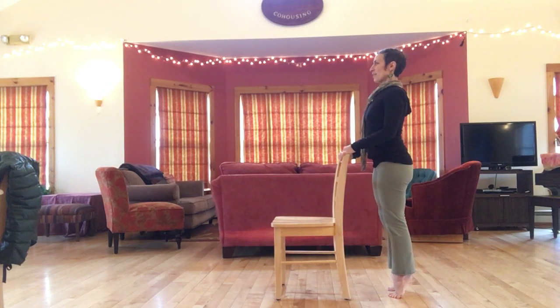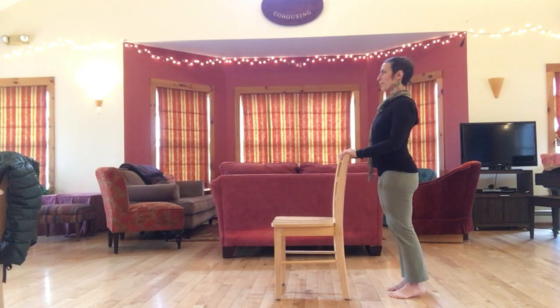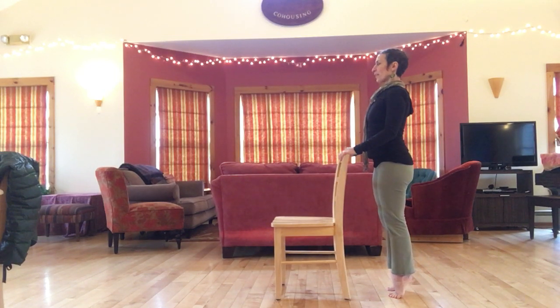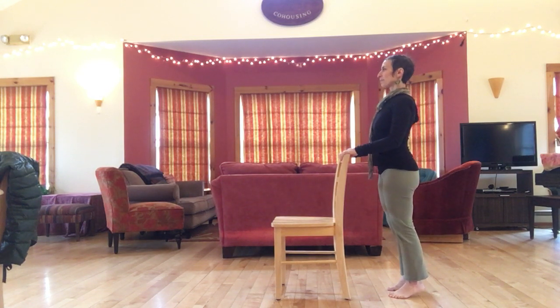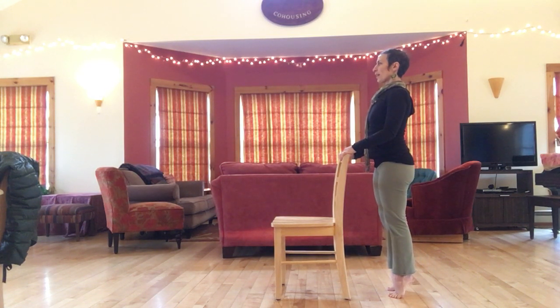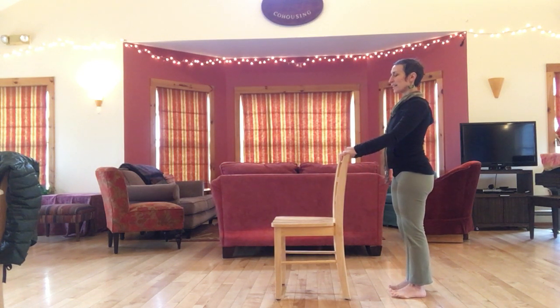See how slowly you can lift and lower. So really controlling. Heels up and down. Let's do two more, up and down, up and down. Okay, let's take a one-legged balance.